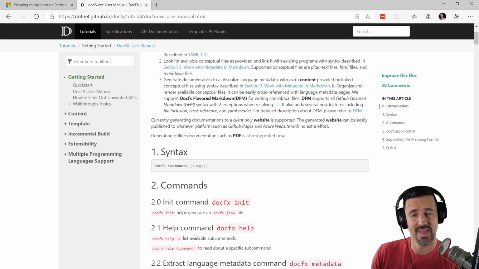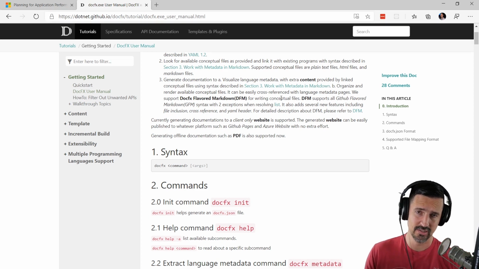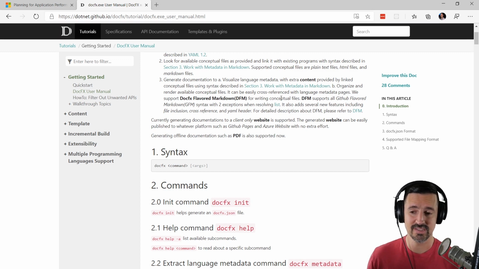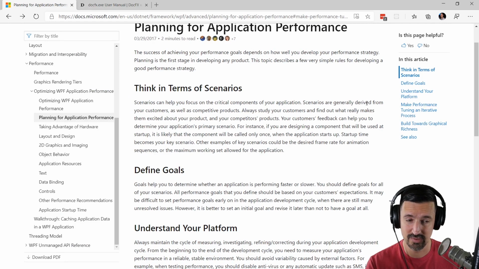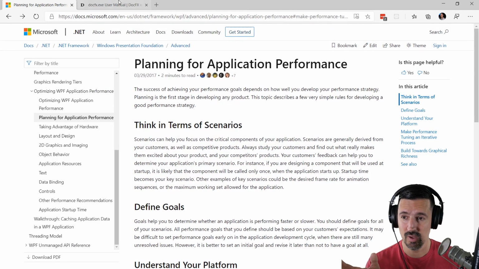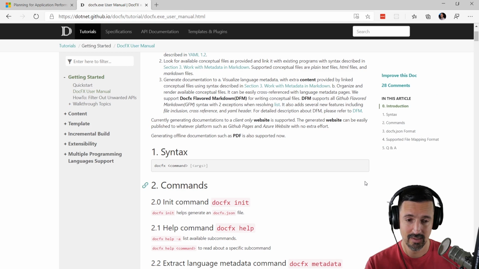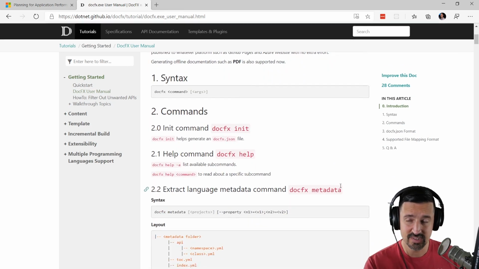Yeah, we are playing with docfx. So we've already installed docfx. We've created a sample project. And now we are playing around with creating some topics, adding to the table of contents, and kind of playing around with some of the features of docfx. If you might have missed this part, docfx is the same documentation engine that Microsoft uses for its documentation website. Right, so we are playing with this. This is also what Prism uses for its documentation.